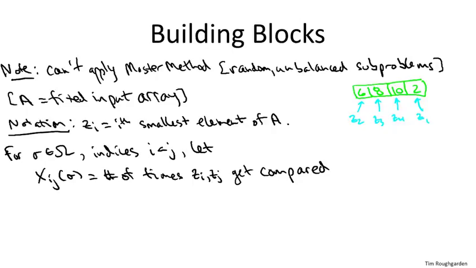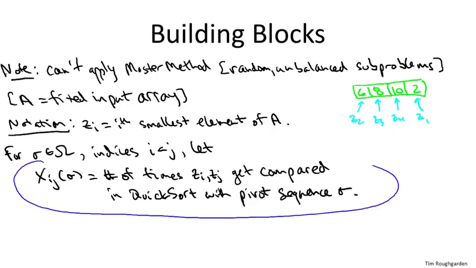Okay, so this is going to be an important definition in our analysis. It's important you understand it. So for something like the third smallest element and the seventh smallest element, that's when i equals 3 and j equals 7. X_37 is asking how many times those two elements get compared as quicksort proceeds. And this is a random variable in the sense that if the pivot choices are all predetermined, if we think of those being chosen in advance, then there's just some fixed deterministic number of times that z_i and z_j get compared. So it's important you understand these random variables X_ij, so the next quiz is going to ask a basic question about the range of values that a given X_ij can take on.